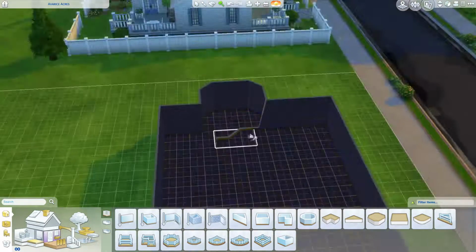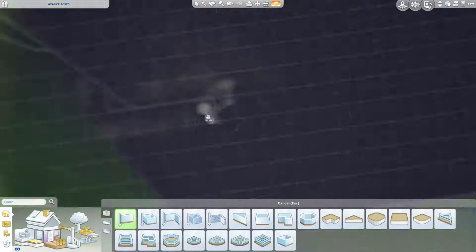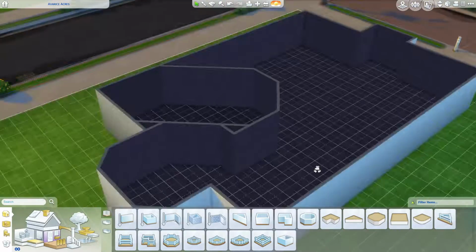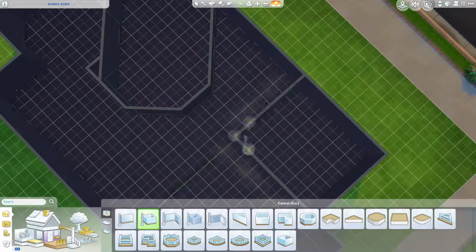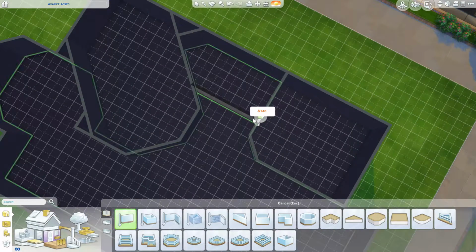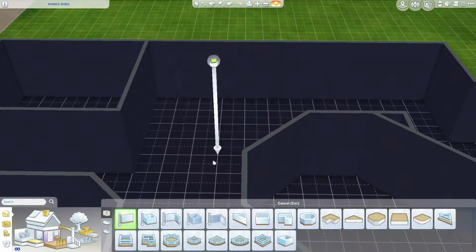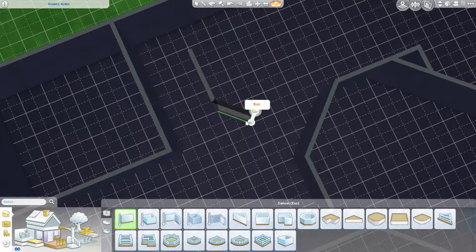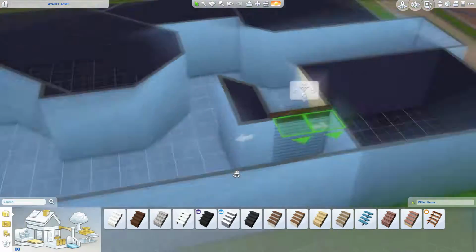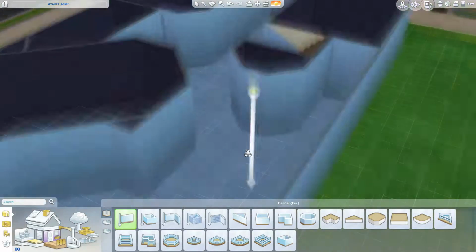This one is going to be a little different from my other speed builds because it's a real house, and this build is actually a part of my brand new series where I'm going to be filling the town of Newcrest. It's an empty world in The Sims 4, and I'm going to be building house lots like this and community lots and populating the whole town, all that good stuff. It's going to be a lot of fun. I'm really excited to get that going. So this is the first build of that series.